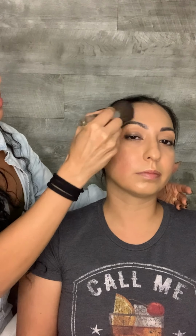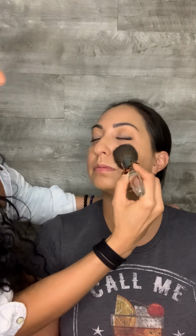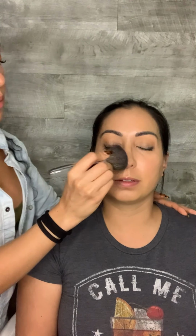Even though it is translucent, if you just dust white powder, it's going to pick up and reflect. We don't want that to happen. So we're going to press and roll it into the skin, and I'm just going to do your whole face for you because I'm talking a lot. This really settles everything. We are not going to put it where the eye lift is, just around. And this is for if you are going to be wearing your foundation all day and you feel like you get a little shiny, and it just settles everything.